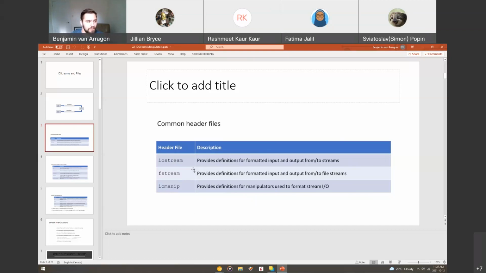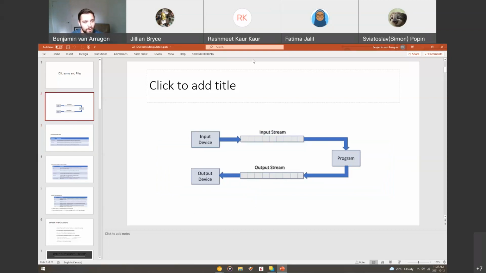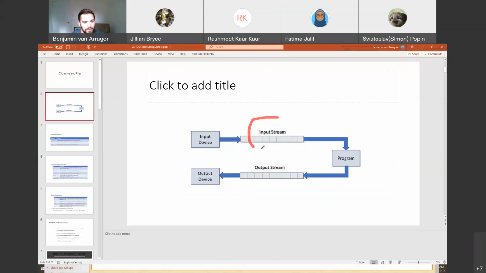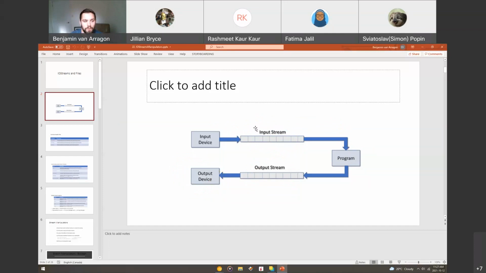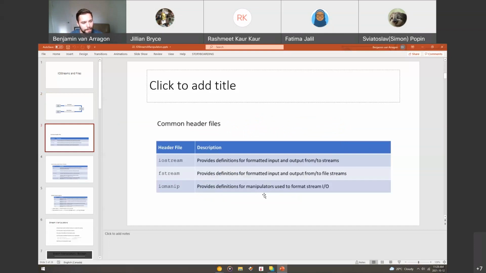format that stream. Okay, so when I'm talking about stream here, I'm talking about these things. We're going to format them before they're displayed to the user, or we're going to format them when they're coming from the file. We're going to format them before they come into our program, right? So when we manipulate stuff, it's happening to the stream itself. So you kind of have to imagine or envision it like that. It helps you understand what's going on in the process behind the scenes. But iomanip is going to be stuff for formatting those streams, input and output. When you see IO like that, that's what that means.